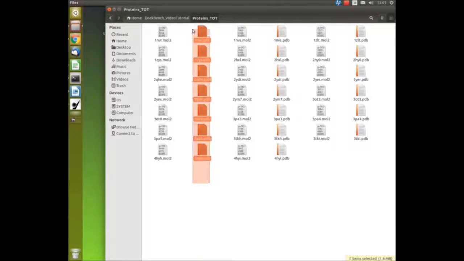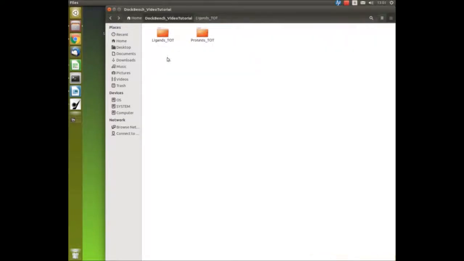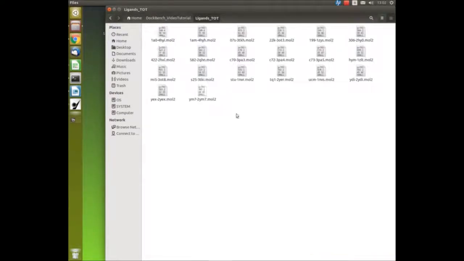And they both should have exactly the same name. So in this case I have 20. I have another folder with all the prepared ligands, so no receptor, just the ligands, and these are all in mol2 format and named in the format that I mentioned earlier. So make sure you have the same number of receptors and the same number of ligands. And then you'll be ready to run DockBench.